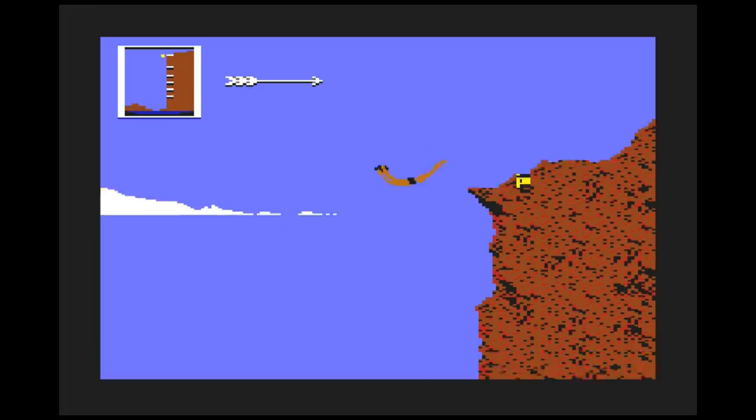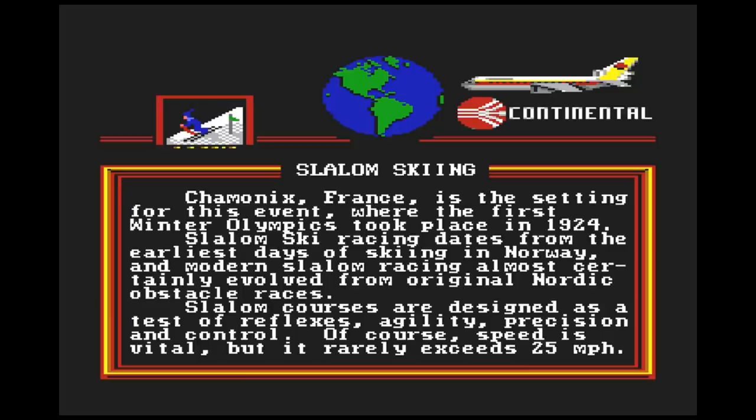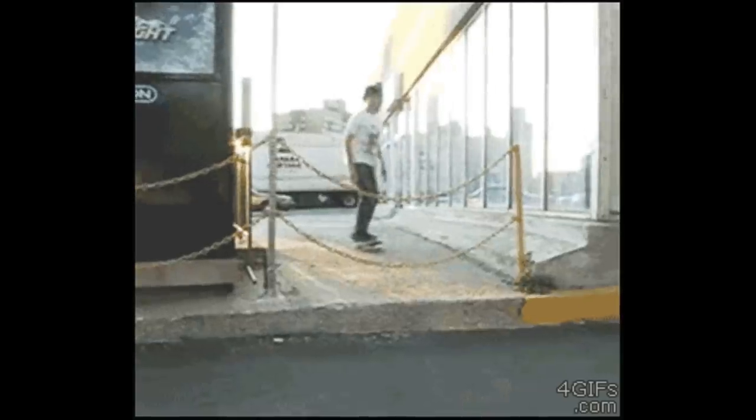Once again, the graphics and animation are top-notch and are even better than the previous game. There was even an ad for Continental Airlines, which was the first of its kind. In late 1986, the team did not know where to take the series. Programmer Matthew Householder was vacationing in California when his wife suggested they do a game on skateboarding. He thought this was a great idea.